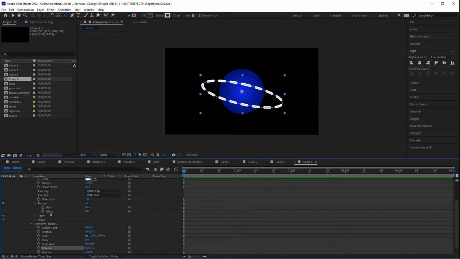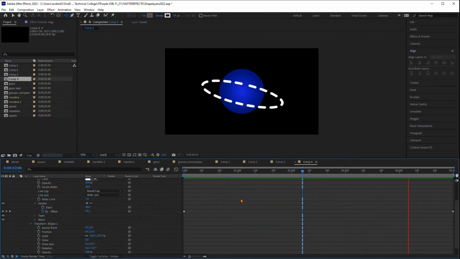Now we're going to go back and animate these dashes. That would be the offset. So go ahead and turn on keyframe for offset and animate that as fast as you want. I don't want too much going on. Let's see how that looks. Now we have that rotating, that looks great, except for those back lines need to be behind the planet. So we need to mask out part of this so that we can see these lines, but we don't see those lines, and they look like they go behind.